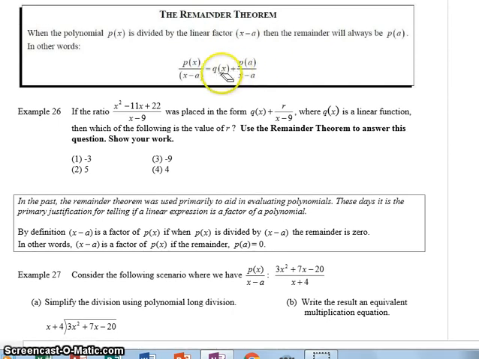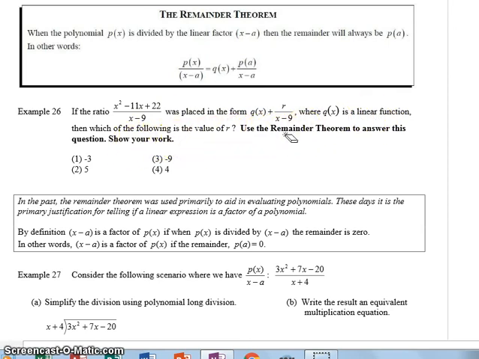All right, so remainder theorem. Okay, so they're just saying, basically, remember, this is numerator p of x. This is your denominator x minus a. It's always equal to your quotient plus the remainder over that. Okay, so now it says if the ratio of p of x, where q of x is the linear function, then which of the following has your remainder?